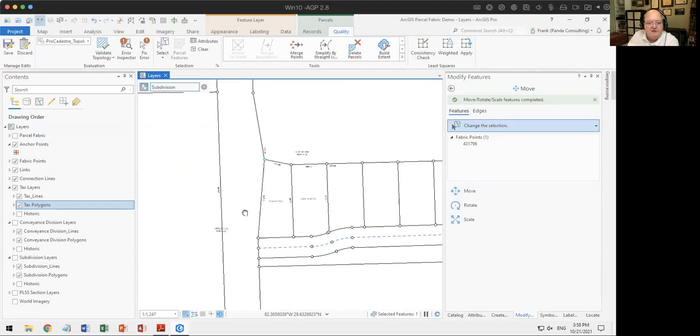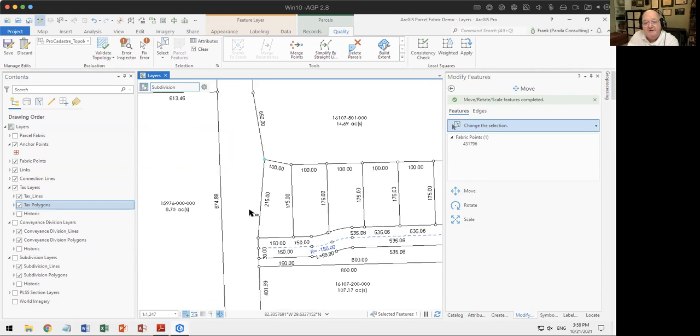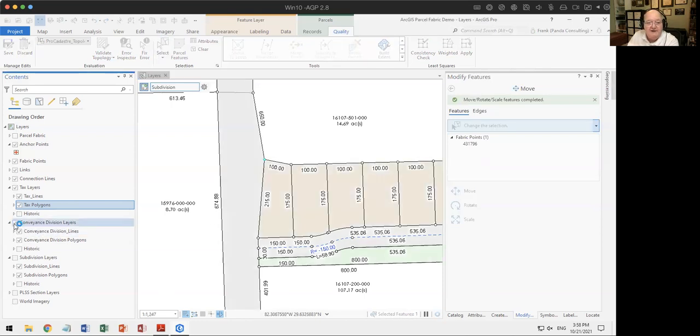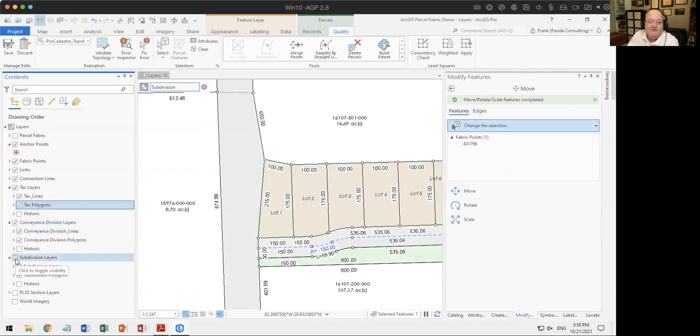And then the question is, what happens if that parcel point is vertically coincident with other parcel points? What happens to the conveyance division line? It moved. What happens to the subdivision line? It moved.